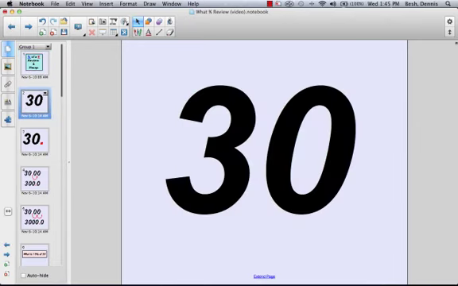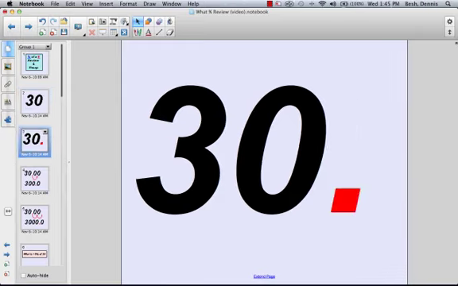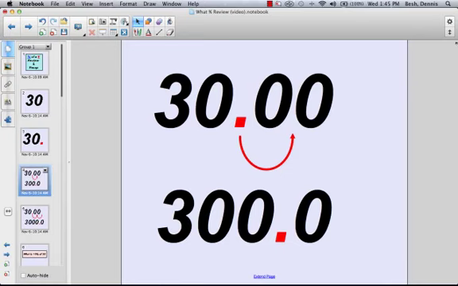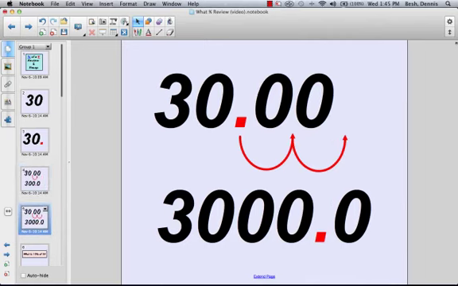The first thing that you need to remember is where decimal points are in your numbers. Obviously, if you can see the decimal point, you know where it's at. But with a number like 30, you've got to remember that the decimal point, for whole numbers, is after the last term. The other thing you've got to remember is each and every time you move a decimal point to the right, you're actually multiplying by 10. So if you take 30 and move that decimal point 1 unit to the right, it becomes 300. We know 30 times 10 makes 300. If you move it again, you multiply by 10. 300 times 10 would give us 3,000.